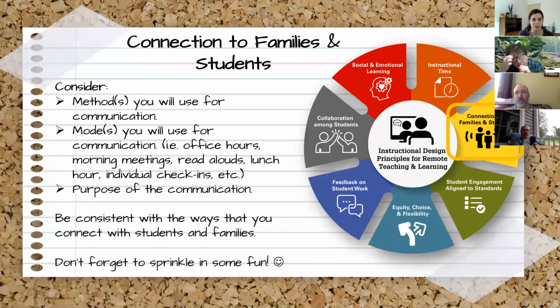Increasing connection to families and students whenever possible. You'll want to consider the methods that you're going to use for communication. Try to use just a few, like 1 or 2, maybe 3, depending on how you're communicating with your families and your students, and try not to change them up too much. Consistency is key with maintaining that connection. It's a lot of C's.